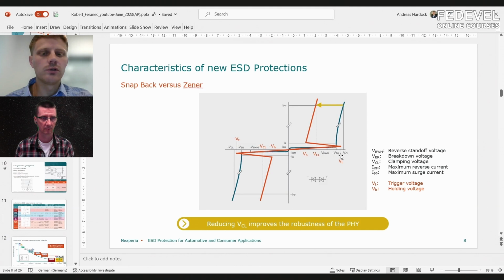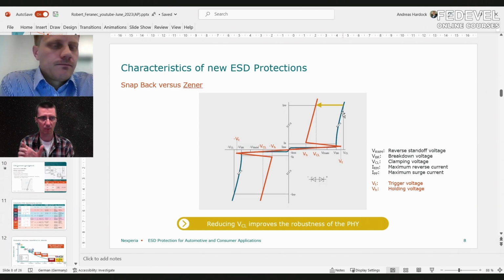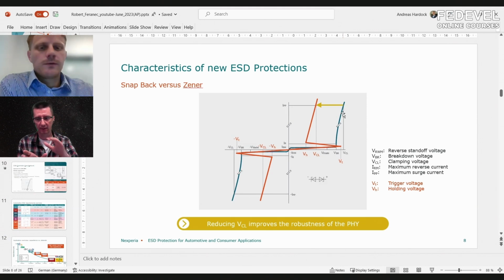This is where the device starts to turn on slowly, so the leakage will increase. And once you reach the breakdown voltage, for classical Zener protections, this is when it starts to conduct the current. It's really when it breaks down. And then it goes up with a certain dynamic resistance. So basically, on the component we will still have the same voltage, the VBR breakdown voltage, even if the current is higher and higher and higher. It will still be the same or a very similar voltage.